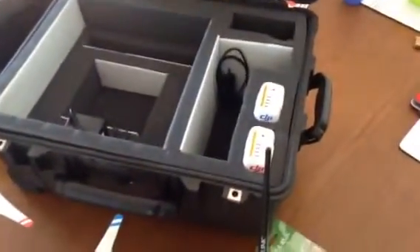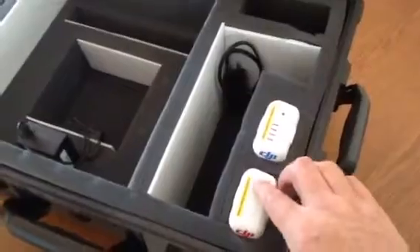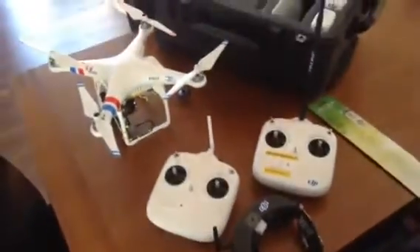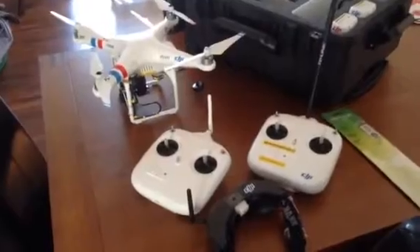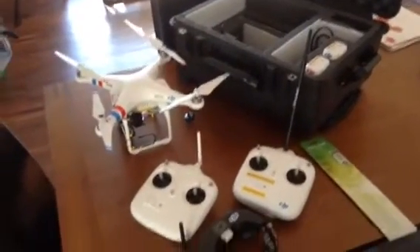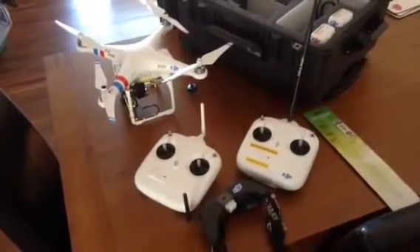This is my case — it's a Pelican hard case. I've got three flight batteries: the one on the back of the Phantom now and these two spares which are fully charged. I managed to get everything else into the case. I've got my Fat Shark Predator 2 goggles, which are fantastic. The Phantom that got lost had an immersion cloverleaf antenna on the goggles, so I've got another set of those coming and I'll put cloverleaf antennas on the goggles to pair them up.